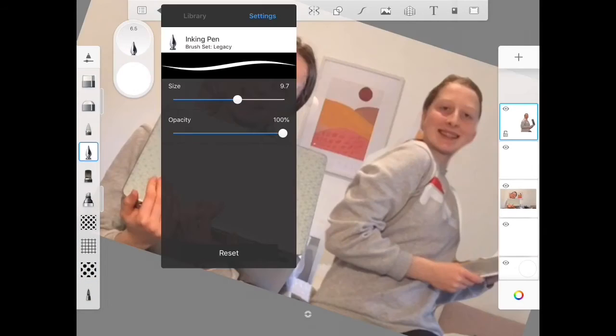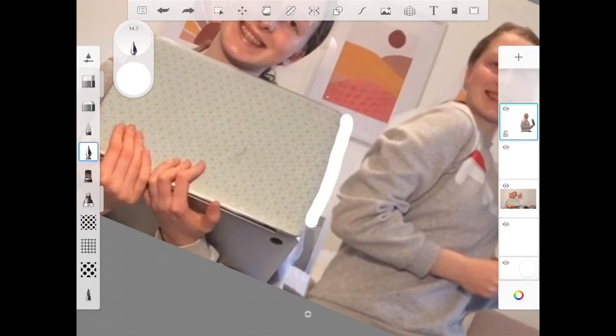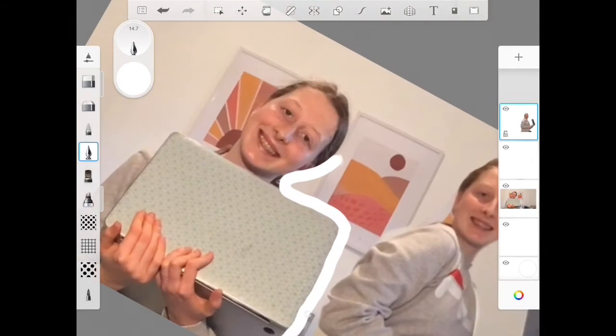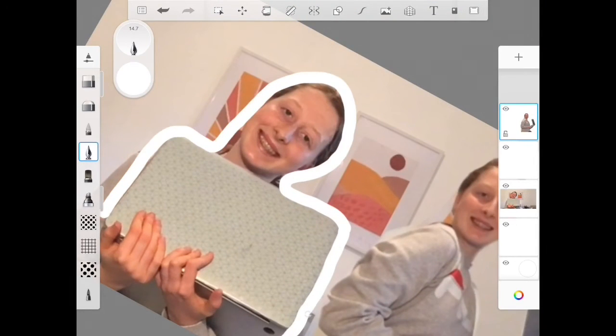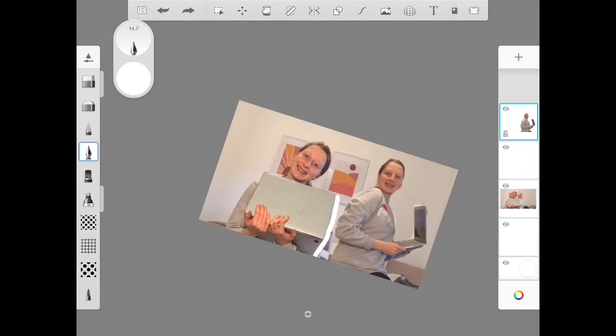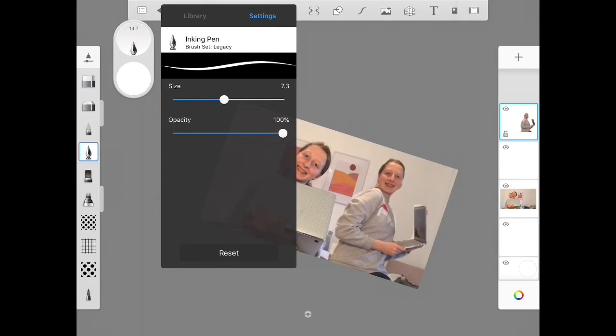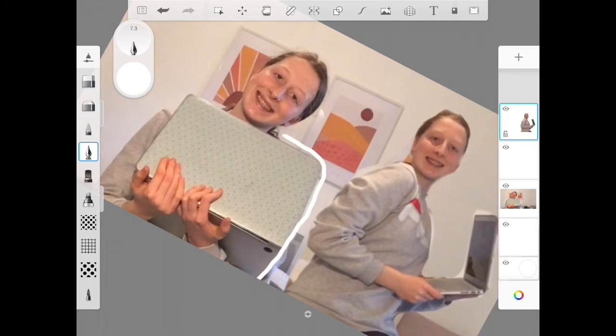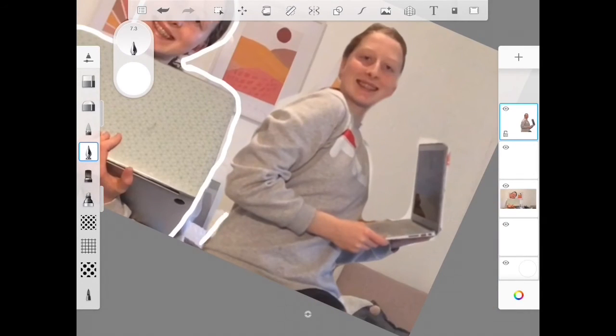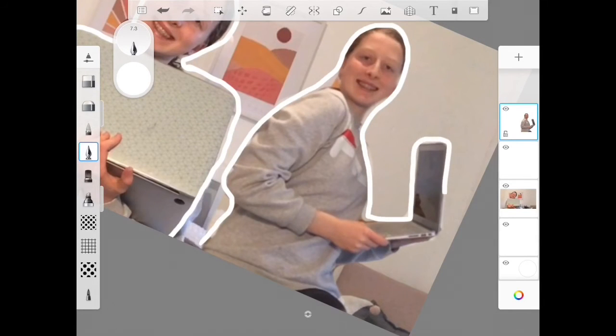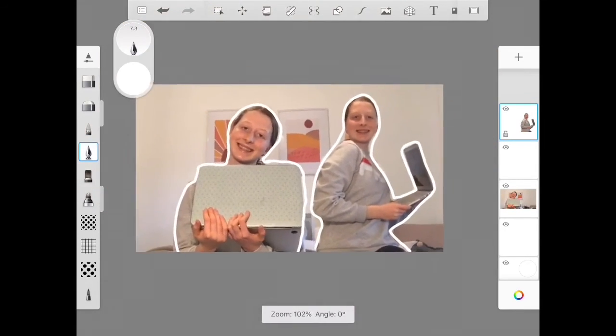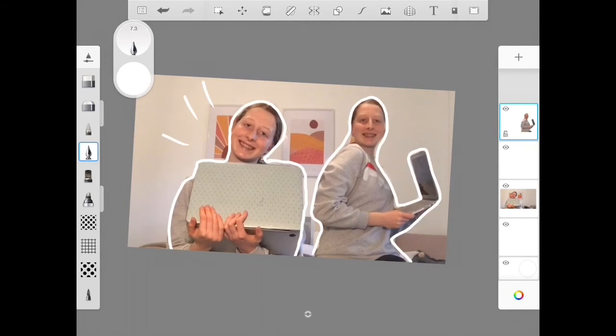So then I like to often add a white border or add some doodles. Adding a white border makes it look a lot more seamless. As you can see, I made it way too thick, but I just make sure to add it on a new layer, because then if you want to erase it, it doesn't erase any of the pictures, and it just makes my bad erasing look a lot more seamless, and it also makes your face pop out. And then I might add some little things on, like words and stuff.